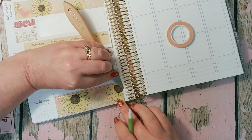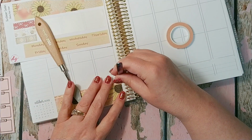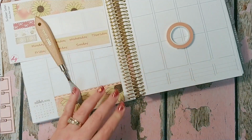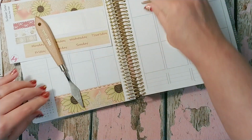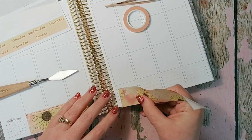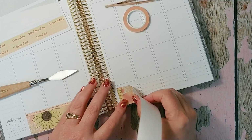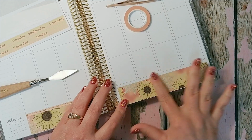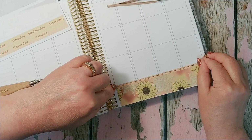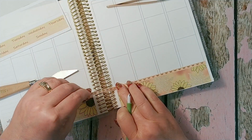Palette knife. And the color of that washi tape, the Simply Gilded washi, is a pink, but it has a bit of cream in it, so I'm not sure if it was a specialty one for fall last year or if it came in a kit. I'm tending to think that's a color that came in a kit, and it was more of a sunset color. I don't know what to call it, and I can't recall the kit either to tell you anything more about it, but it was perfect for using this week in this spread. Those little sunflowers were adorable.